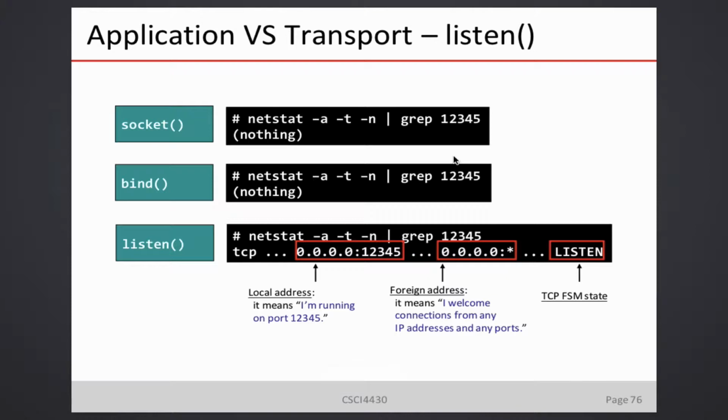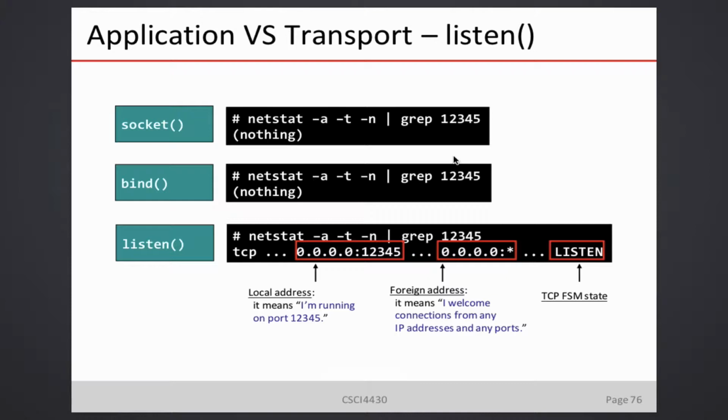This is my capture from my machine. Whenever I type this sudo, do you know what it means? It means I'm root, so that I can see all the system information. So what is this netstat call? Netstat shows all the connections or all the ports.